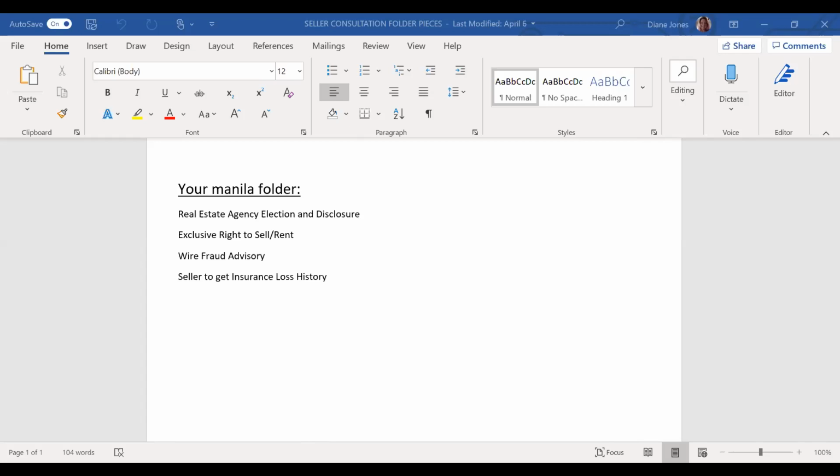And then the final one I have on here is just a regular buyer. I can send this to you as well, Michelle, because I know you mentioned that they were going to go out and buy a property. So once you have a contract on a buyer, here's the steps on what you need to do.